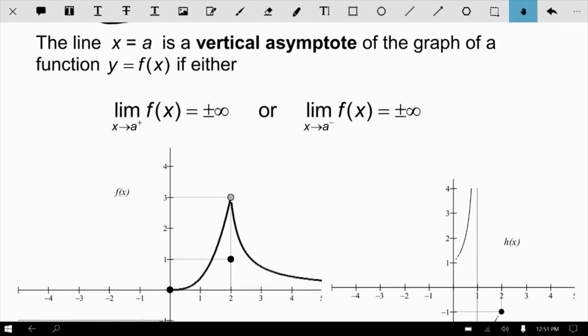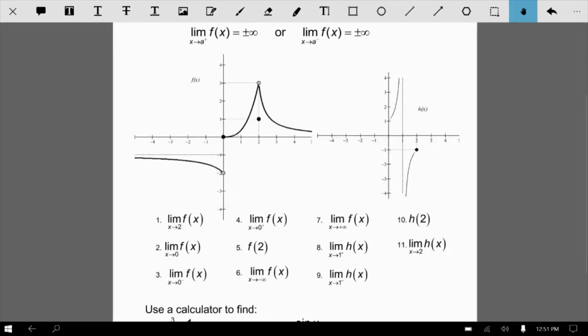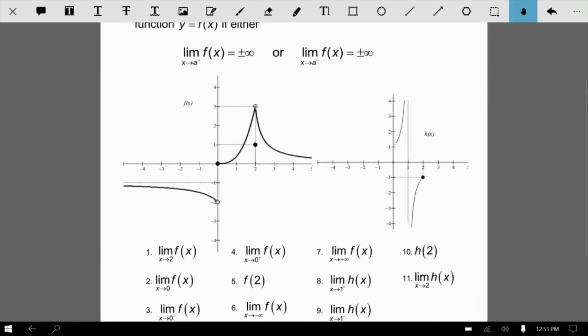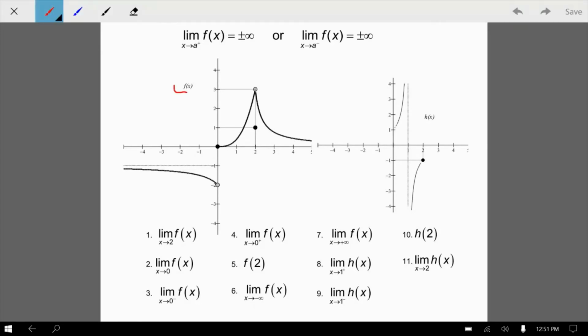Okay, so when we have a vertical asymptote, on either side of that vertical asymptote, I'm always going to approach infinity or negative infinity. That's what we're going to look at on these next couple of graphs. We're also going to talk a little bit about horizontal asymptotes as we go through this. Okay, so we've got several problems here. The first one says we're looking at this f of x graph. Notice here, it says f of x. It's kind of small, it's hard to see. And over here, it says h of x. So when these limits refer to f of x and h of x, that's what they're referring to.